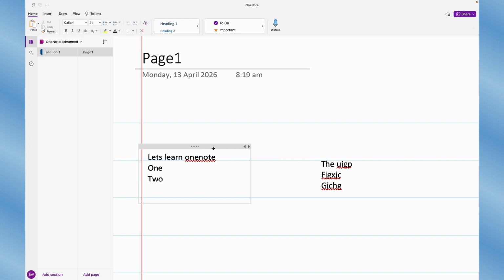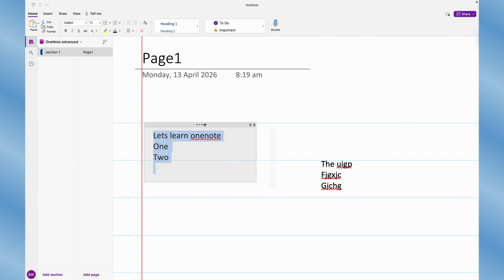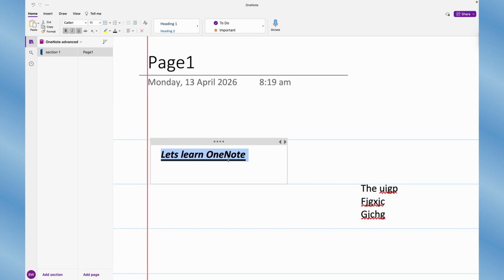Let's do a couple of illustrations. So we have our notes here. So with this particular text, let's apply some formatting options to it. So the first one is bold. So bold makes your text bold for you. It gives you that highlight that helps you to automatically look at something. And then we have the italic, so italicized, and then we have underline, which underlines your text for you. Okay, so this is how it's going to be looking. And then you have the strike through that strikes through your text for you.